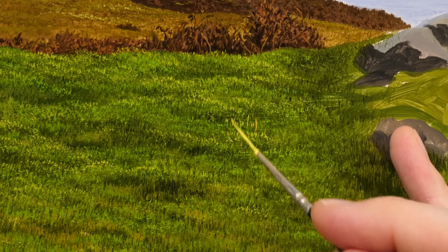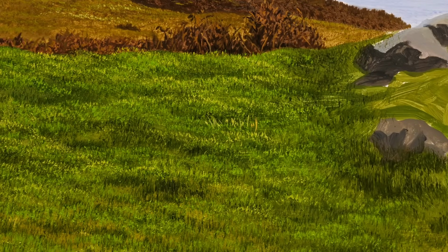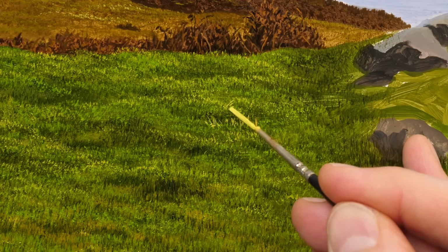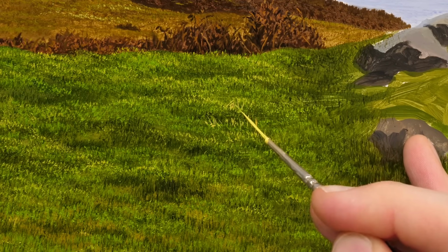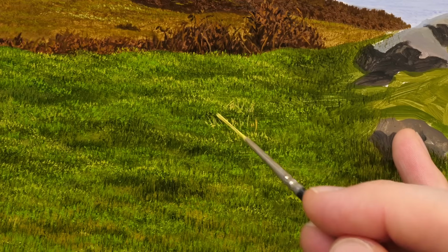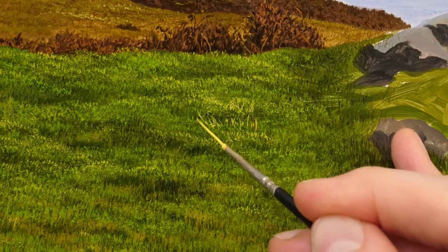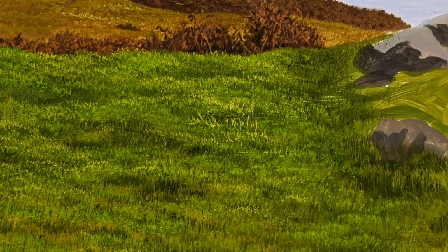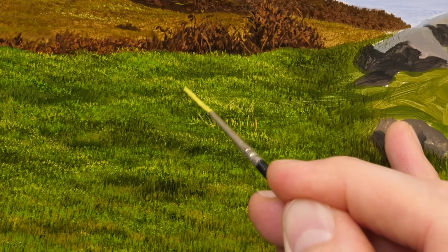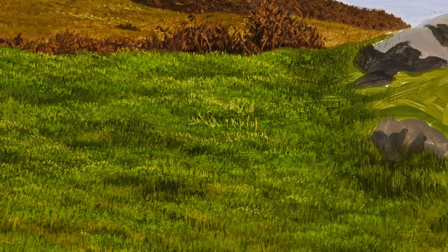So as you can see, we are now doing more individual blades of grass. The colour's changed, so it's a lot lighter, and we're doing some tiny little brush marks, just a variety of angles. We're going to go over pretty much this whole area with this, just trying to get a decent level of little brush marks.